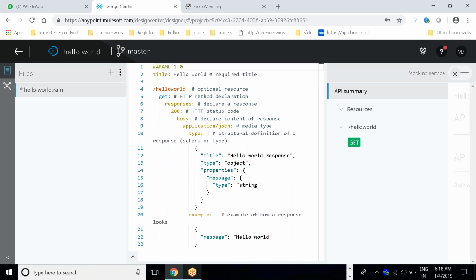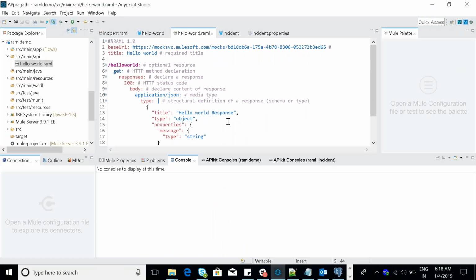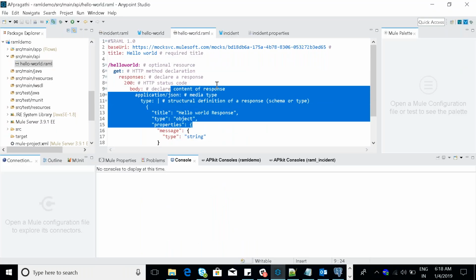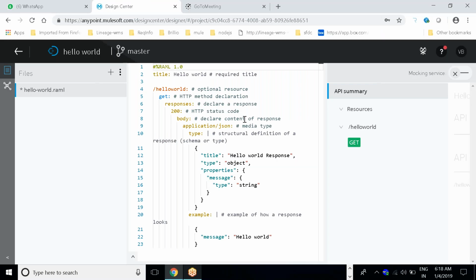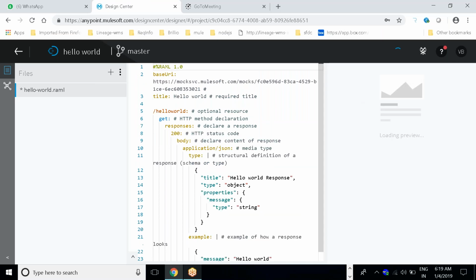The only difference is when you implement RAML in the Design Center versus Anypoint Studio. In Studio, if you want to see the result, you have to deploy it and then see it. Whereas if you implement it in the Design Center, there is a mocking service option, guys. If you just click it, automatically it will create a URL.